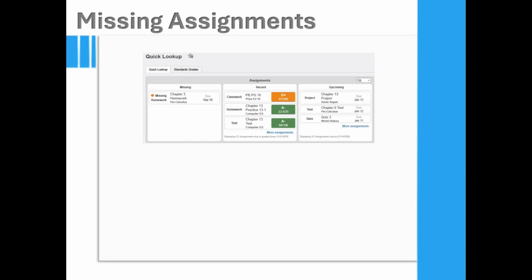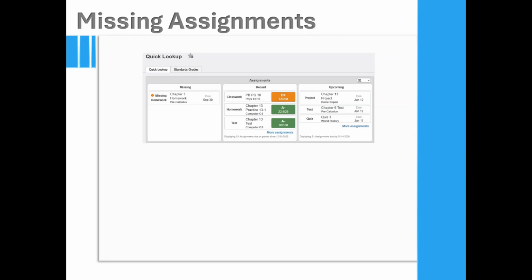So if they got an F, they'll be red. If it's a D, they got a yellow or an orange. Green if they did really well. So you can see up to your most recent 10 assignments, and then you can also see if they have any upcoming assignments.